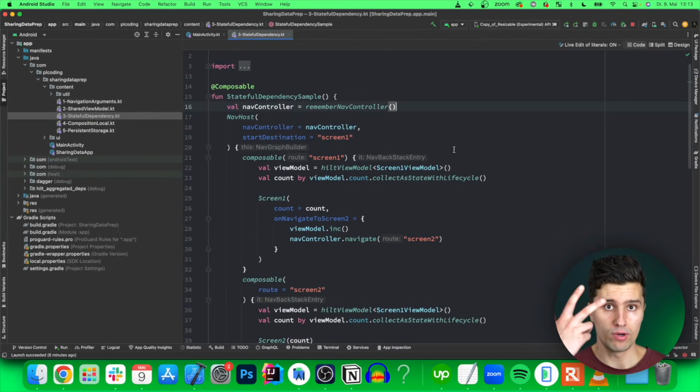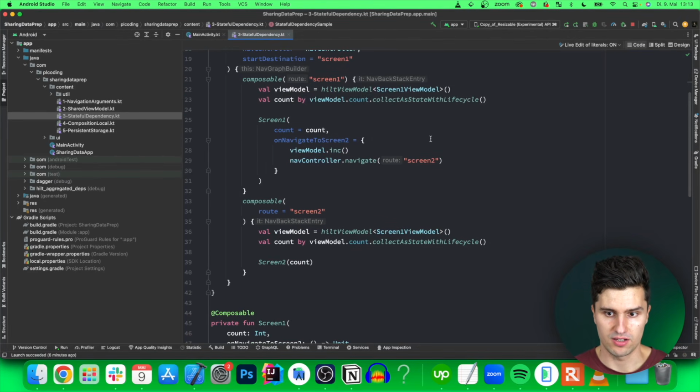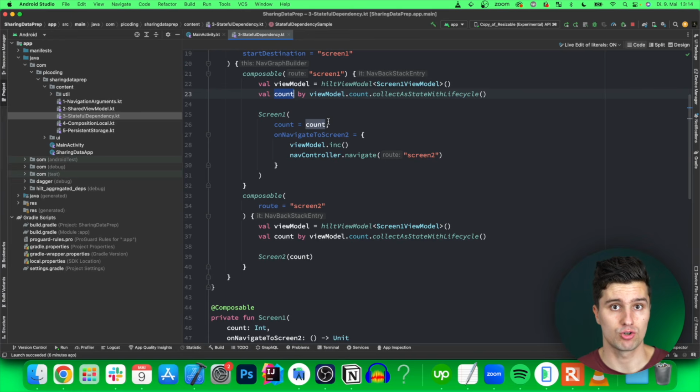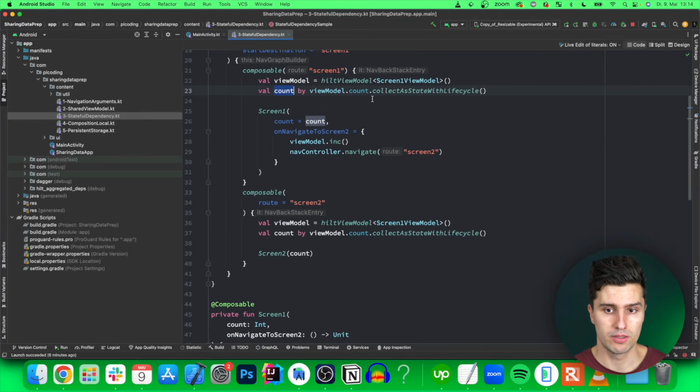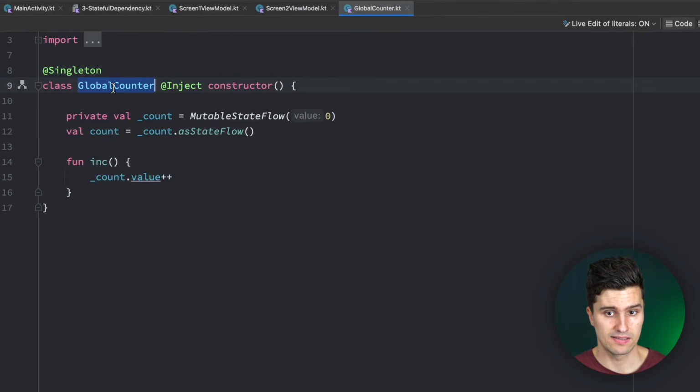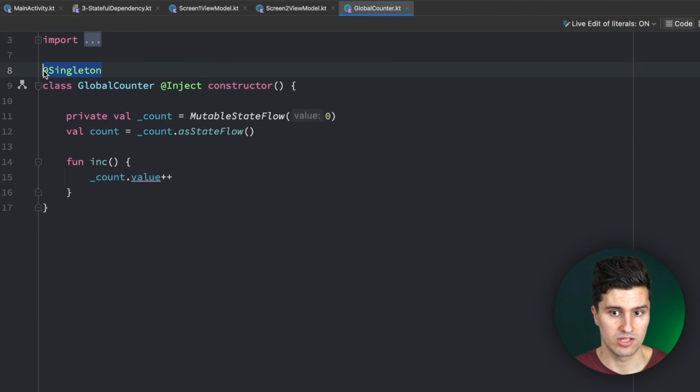Coming to way number 3 to share data between different screens, and that is sharing a stateful dependency. For example, a singleton. So in here I have a very similar setup as we had in the first example, so just 2 screens, and we want to share this count value. So we just have one separate class which contains this count state where we can simply count up, and we want to share this counter value between different screens. And what we can now do is we can use a separate class which represents the global counter. We make that a singleton, for example, using Dagger Hilt. And here we now have this mutable state flow. And since that's a singleton, it will simply just live as long as our application does.